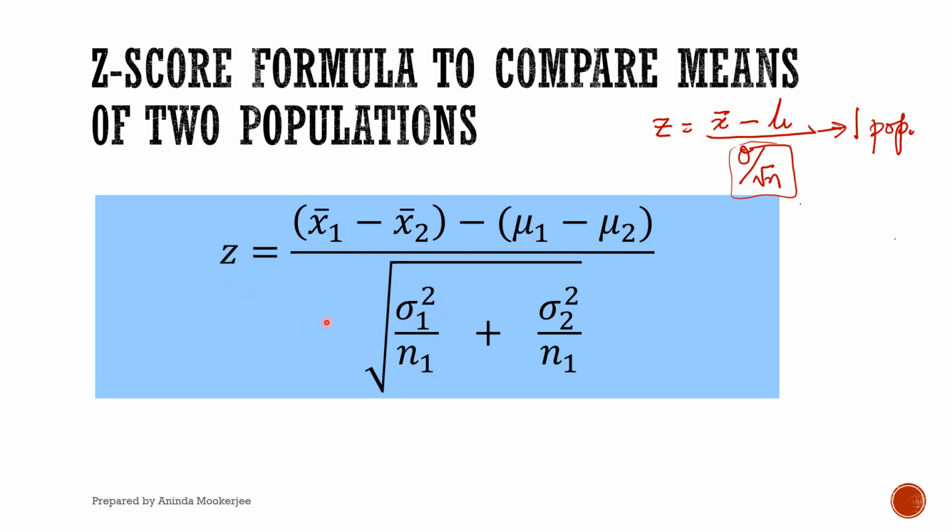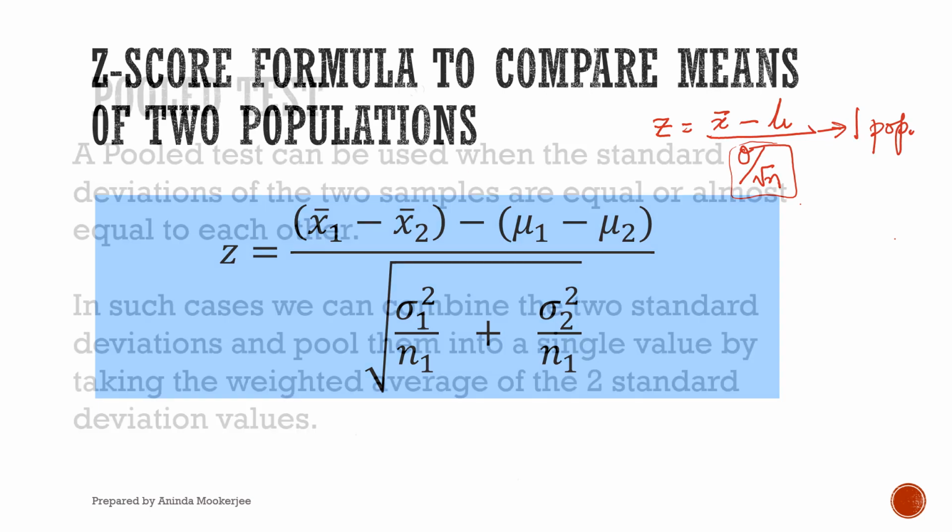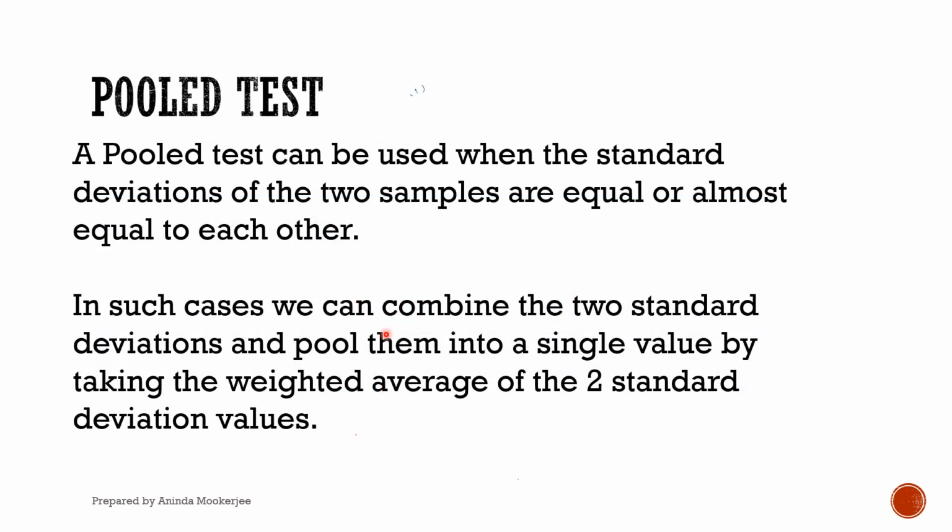So this is going to be the formula we are going to use for the z-score, provided we are given the population standard deviation. Again, in most cases, we will not know the population standard deviation, and we will have to work with the sample standard deviation. So this is going to change a little bit. Now, way back in the beginning of this lecture, when we were going through the goals of this section, we said that there were two possible approaches for performing the inferential study with two population means. And one of them was the pool test, and the other one is the non-pool test. So we'll talk about the pool test first.